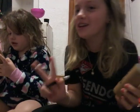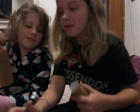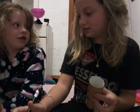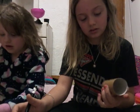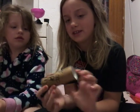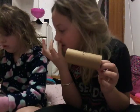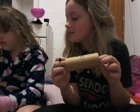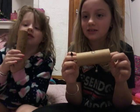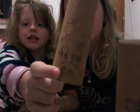Hurry up. It's been 2 minutes, guys. Nearly 3 minutes. I did the tail on top of its head. That's how it's supposed to look, see? Okay. Because the cow's supposed to be like this. Moo. Okay, then you do it to its side. Moo. Like the side of the cow. You're not even showing the people what your cow looks like. Hello. Put it close so they can see it. First, this is mine. Stop. And that's hers. It looks like a bunny rabbit.